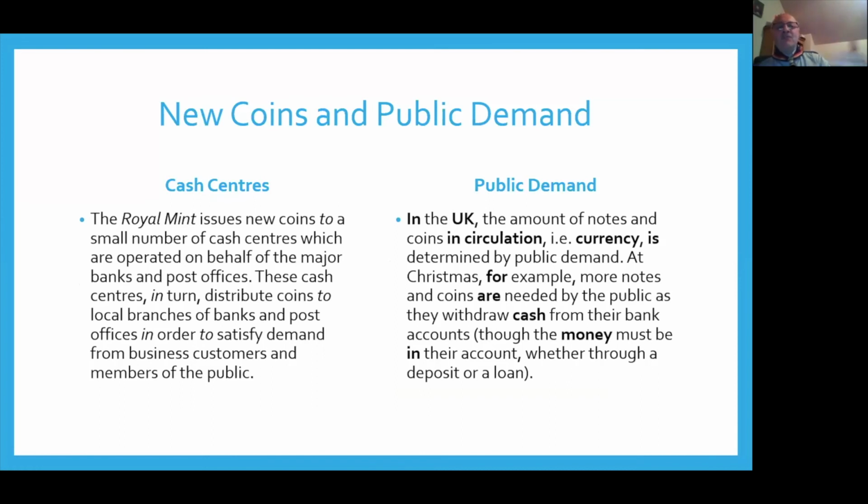And there are cash centres that the Royal Mint sends the money to. These are normally banks or post offices. And then the money comes out. So when you want to go on holiday, and if you still use coins and notes, then your mum draws it out, or your dad, from the bank. And demand comes into play. They always say at Christmas they need more money because people want more cash.